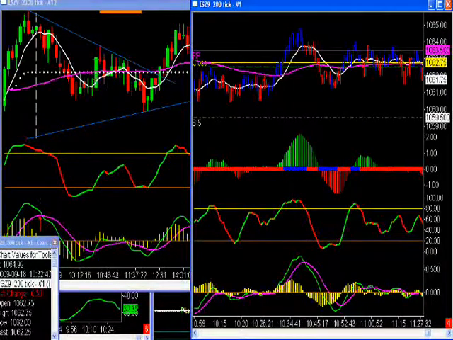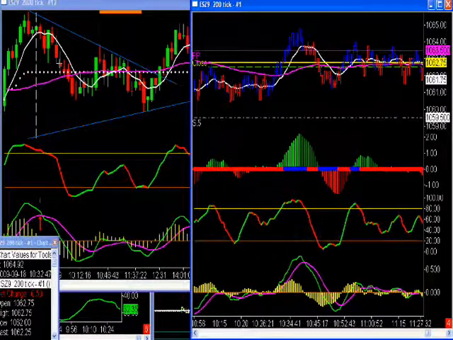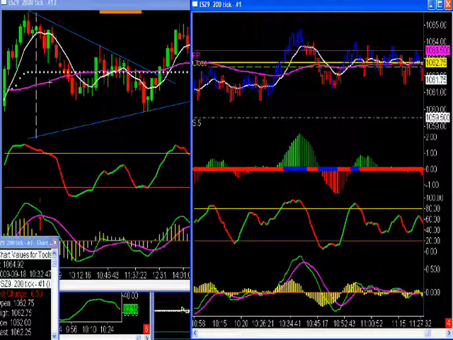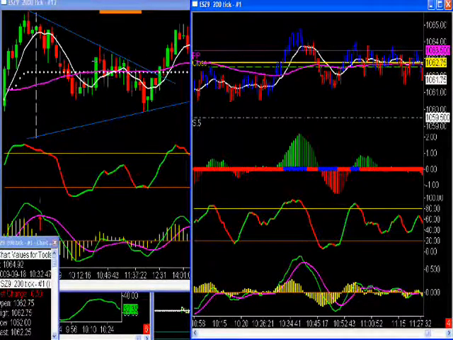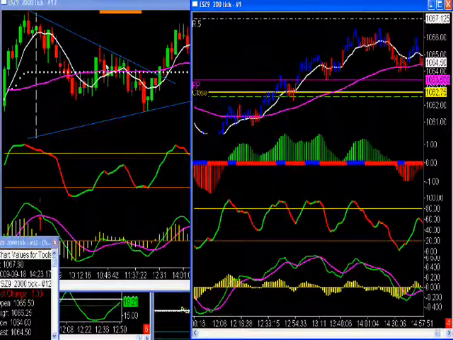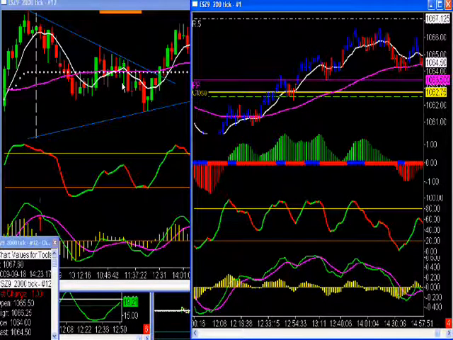So that's why I'd like to wait for either being completely below the white moving average, close below it, or above it, and then plenty of room to my purple moving average, if I'm not closed above or below it. So in this case, I would need to be closed above it and then look for a setup. So not a lot goes on after that. Basically, you're just trading in a sideways range. So not a whole lot you can do with that unless the range is wide enough for you to trade.